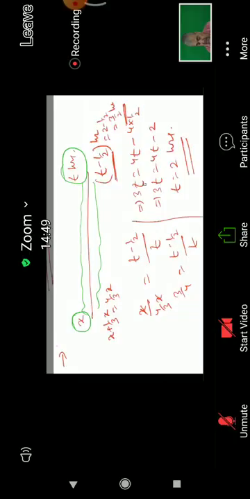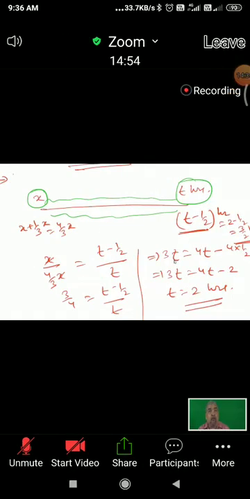Find its increased speed. Here you can see, suppose normal speed is x km/h and normal time is t hours. Now, since the plane started half an hour later, now the time taken will be, because the plane has to reach the destination in time, t minus half hour. That I have written here. And the speed is x plus 1 by 3x. Speed is increased by one third, 33.33%. So 4 by 3x. Now you can see in both the situation, the distance will be same, 1,500 km. So distance is constant. So we can use S1 by S2, ratio of speed equal to inverse ratio of time.